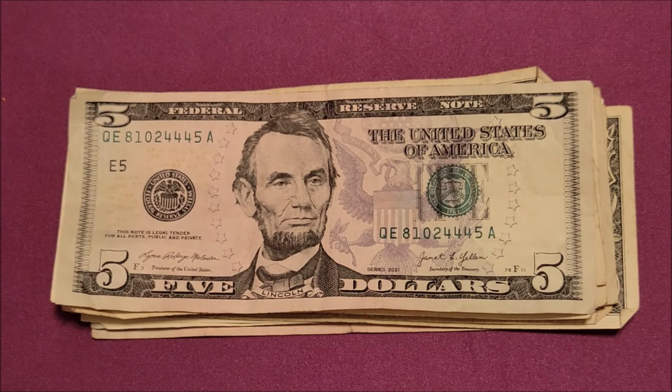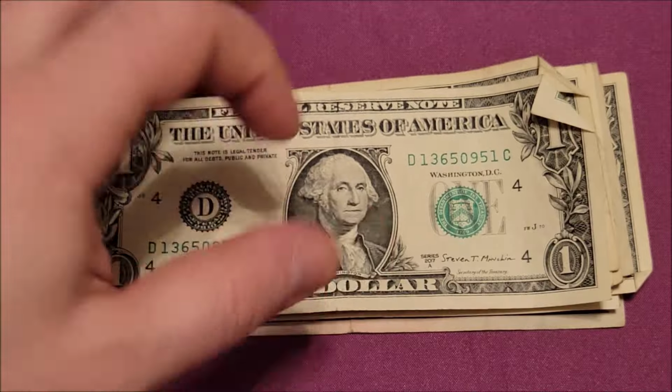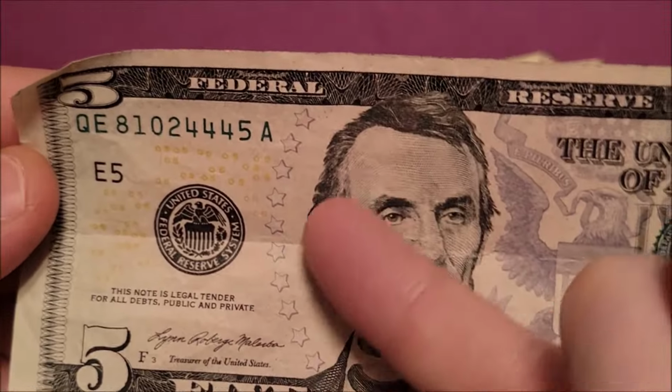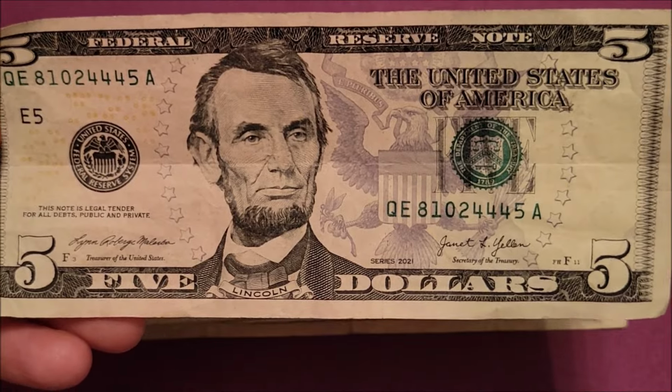Moving on. Hey, a Series 2021 $5 note. There's only light enhancements and changes in graphics on these. There's nothing too nuts. I noticed on some of them, there's a little bit of weird shading around the ear of Lincoln. If I got another 5 in here, we'll compare it later. But sometimes this can be kind of over-inked. So I don't know if that's like an error per se. I just kind of notice it. So let me know if you've held on to stuff like that or seen that error.